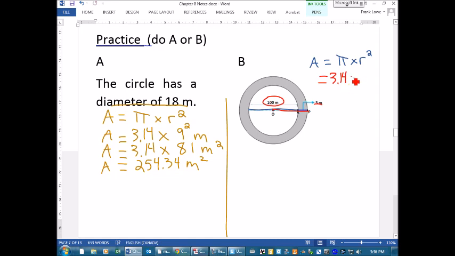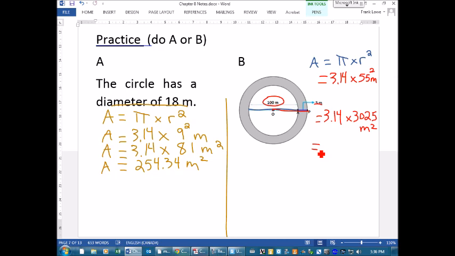Okay, so we start plugging numbers in. 3.14 times radius, 55 square meters. It's going to be a big number. Just go down here so I have more room. So 3.14. We got to do 55 times 55. Can you do that in your head? I don't think I can. I should be able to. 55 times 55 equals 3,025. It's a big one, hey? 25 meters squared. Okay. Then we can multiply it by 3.14.